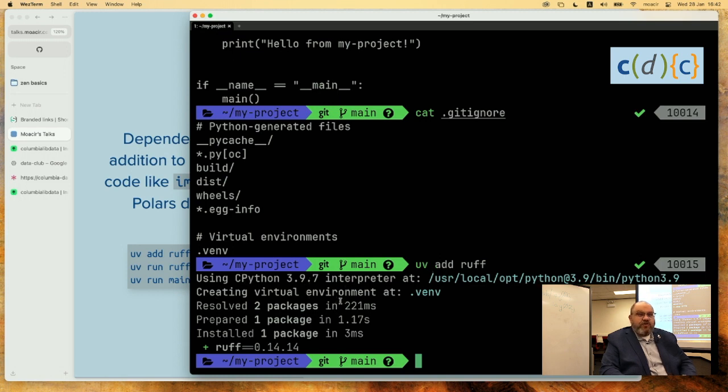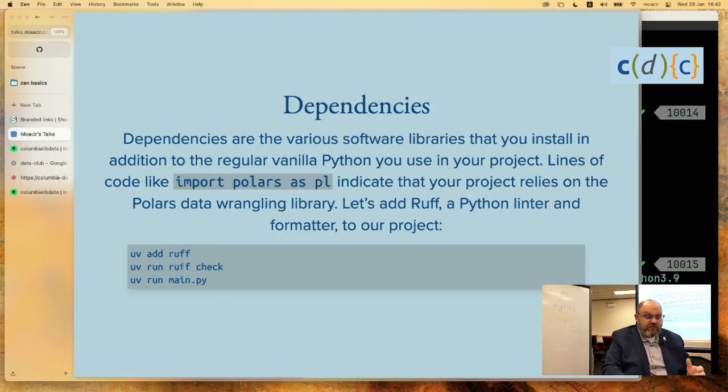It creates a virtual environment, which is an environment of different kinds of versions of Python, et cetera, that are located just inside your folder, which again is valuable because then you know what's going on there and it doesn't depend on whatever chaos you have in some other folder or on the machine as a whole. And it installed a package, ruff. So ruff is a code linter. Like the specifics about what ruff does don't really matter, but we added it to this project and now we can run it.